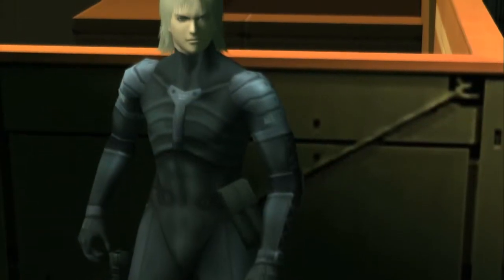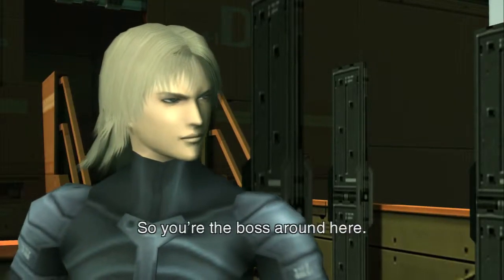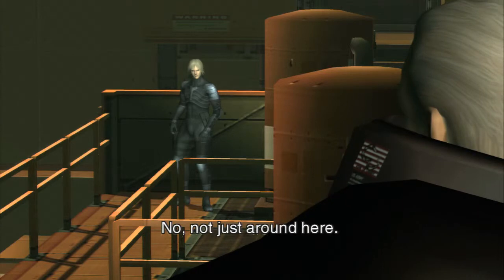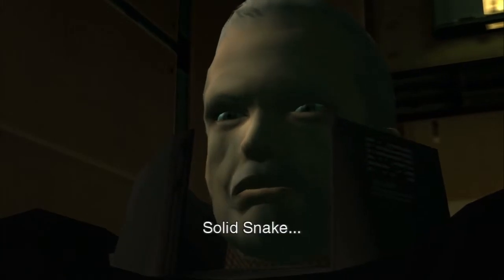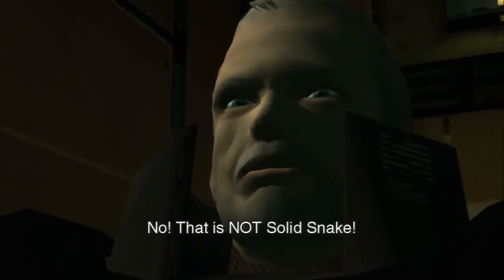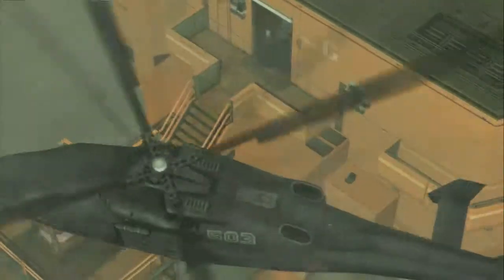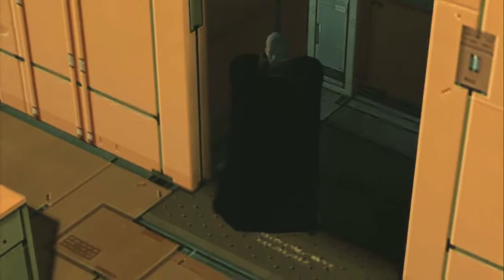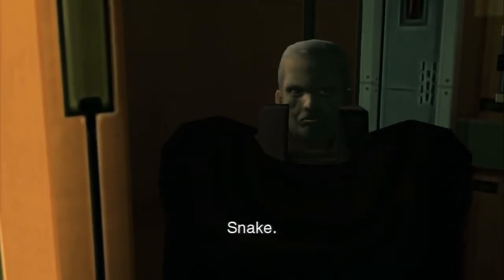I've been waiting for you. A messenger from the Patriots. Where do I know him from? So you're the boss around here? No, not just around here. I'm the boss to surpass Big Boss himself. Solid Snake. No! That is not Solid Snake! What a pleasant surprise, brother. Save it. You brother of mine. Don't say you've forgotten me, Snake.